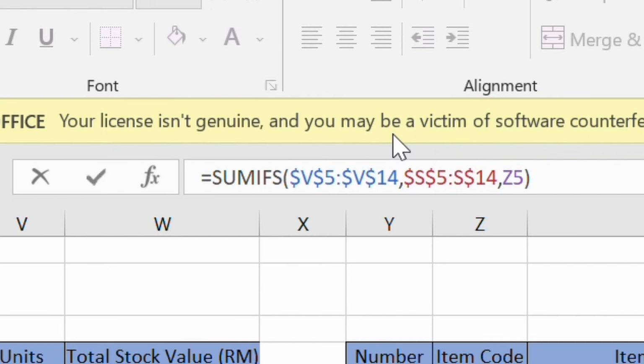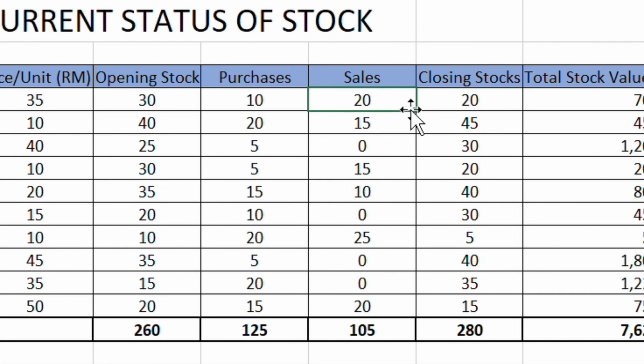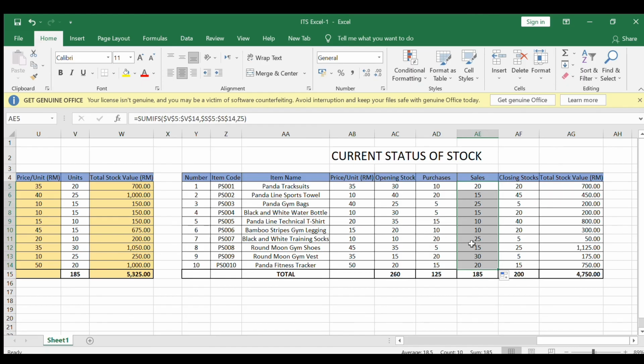And then when we finish putting the dollar sign symbol, just press enter, and then we will just drag it once more, and voila, the total unit from the sales or stock out table has been fixed.